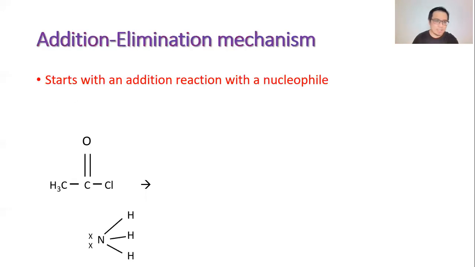Now, let's look at the mechanism once again. It starts with an addition reaction, right? Remember to put the carbon delta positive and the oxygen delta negative. This time, our nucleophile is the ammonia molecule at the bottom. Remember, ammonia has a nitrogen atom that contains one lone pair of electrons, and this nitrogen will act as the nucleophile for this reaction. So it starts off with the nucleophile attacking the carbon delta positive, just like the previous two.